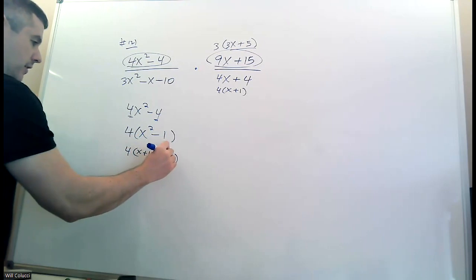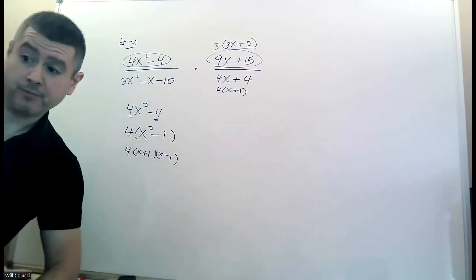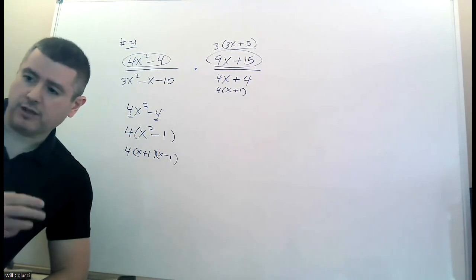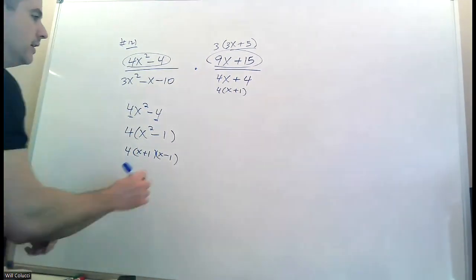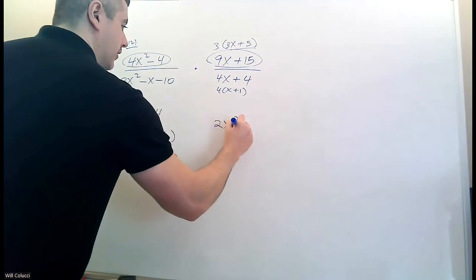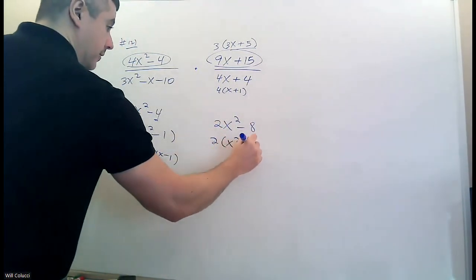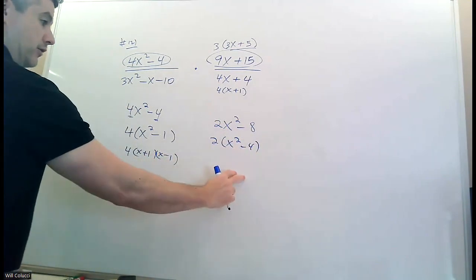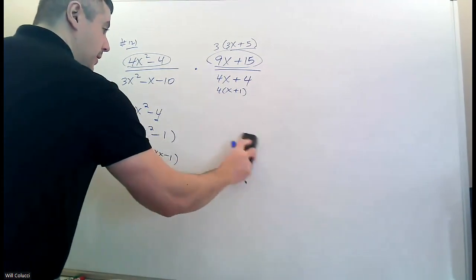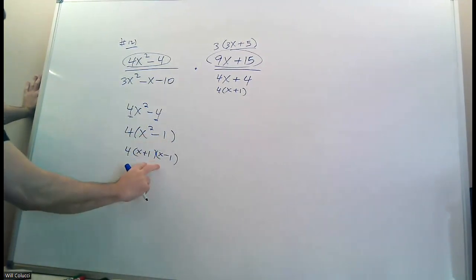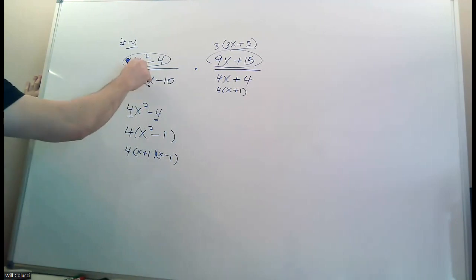Now, there was one like this on a quiz I gave. I believe it was a 2 you had to factor out. And then you continued to factor after that. So if I gave you something like this, you have to factor out the 2 first. And then this would be x plus 2, x minus 2, right? It's the same principle. This is 2-step factoring. Step 1, GCF comes out. Step 2, you keep factoring what was left over. So this would go there.